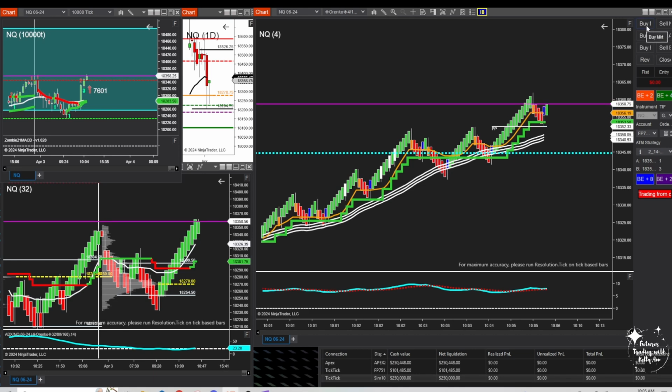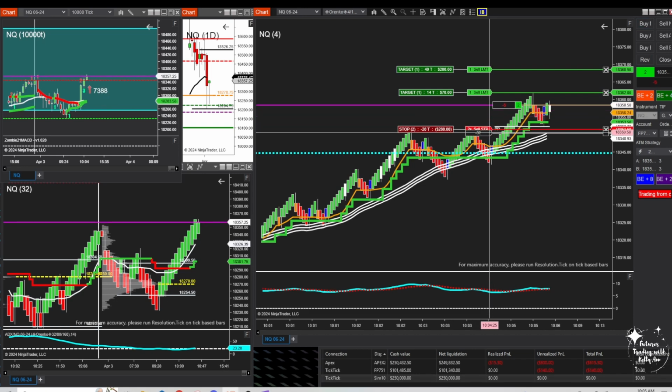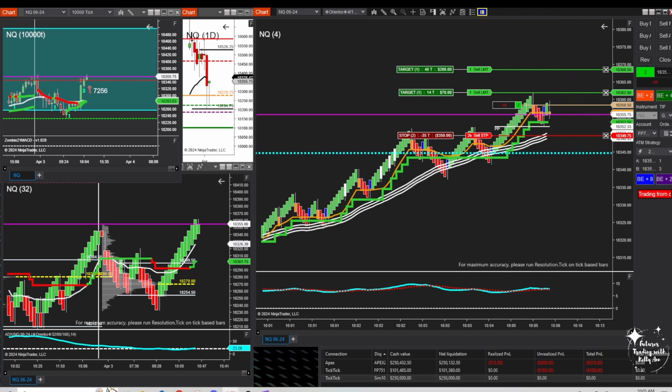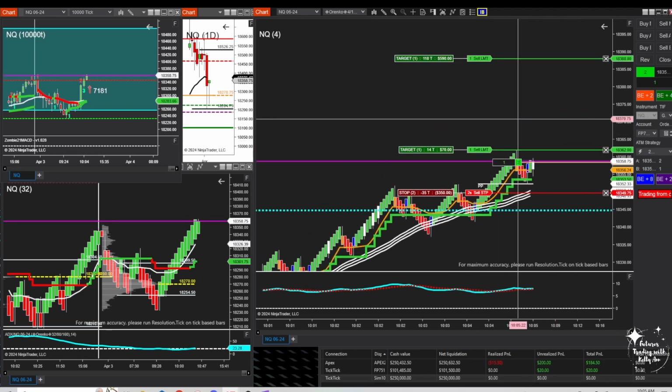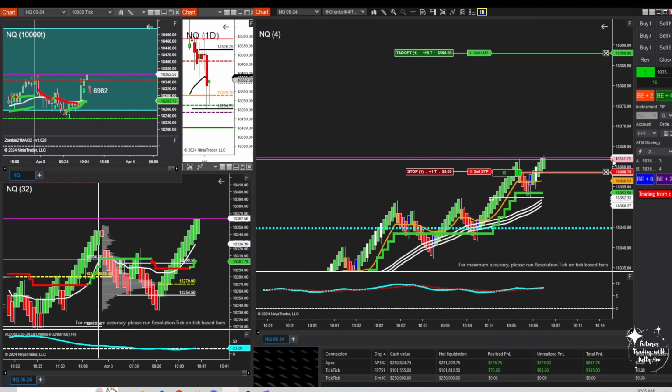Really wanted to get to 70.50 in reverse. Order submitted. I'm going to put my stop below the pivot. Order submitted. I'm getting FOMO. FOMO is a real thing. I'm going to go right down here. It's a little higher than I like to be, but that's all right. I'm going to try to swing this guy a little higher. Order canceled. All right, we got the scalp. We are at break even.